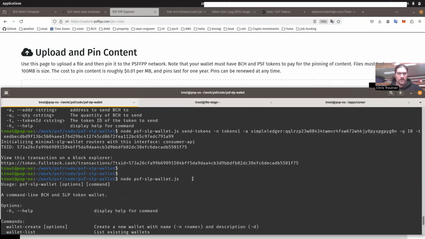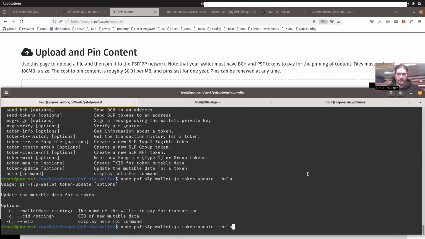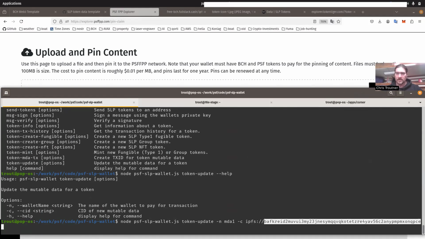So let's see, what was the name of that address? The MDA1, that was the wallet. We have to use that wallet. That's the one that has the private key that controls the mutable data. And then we'll give our new CID, and don't forget the IPFS prefix, and then we'll paste in that new CID.